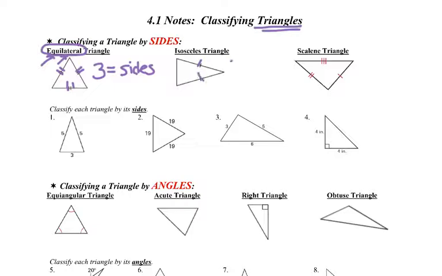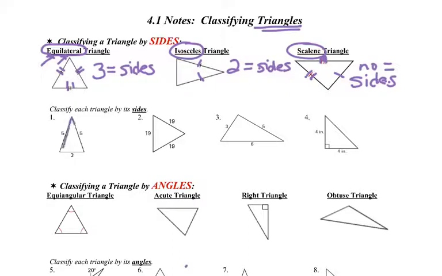If a triangle has two equal sides, do you remember the name of that one? You are right, isosceles. No real clue in the name, but isosceles triangles have two equal sides. And if all the sides are different, that is called a scalene triangle. No equal sides is a scalene triangle. So if we look at a picture here, sometimes it has numbers, sometimes it has markings. Here I notice those two sides are equal, so that is an isosceles triangle. You can just write isosceles.